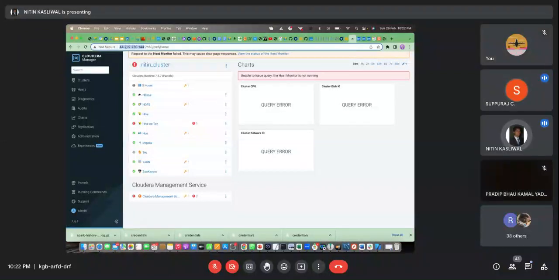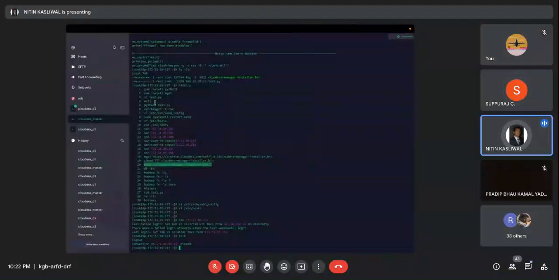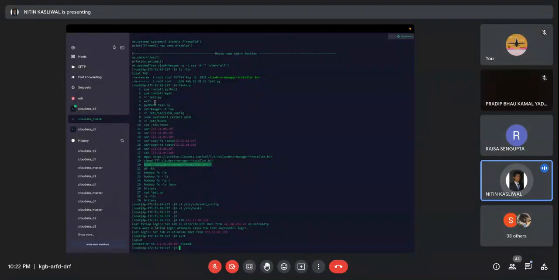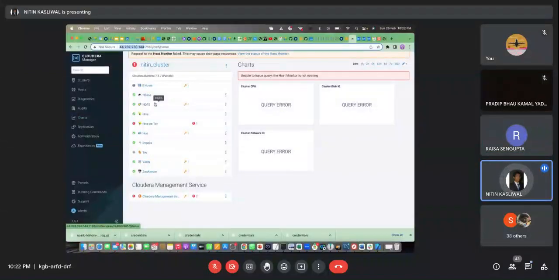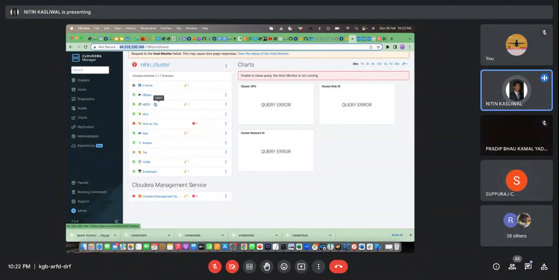Once it gives you that link, you just put this URL in the browser for Cloudera Manager. The default username is admin, and the password is admin. Then it will start the installation from the GUI automatically. It will install the files and distribute the files to all the VM machines. Then it will ask you on which node you want which service. Just go with the basic ones: Hive, HDFS, Yarn. That's all, because we don't require any other service.